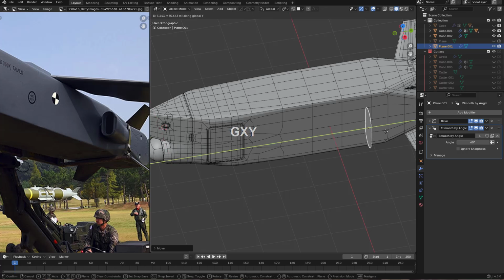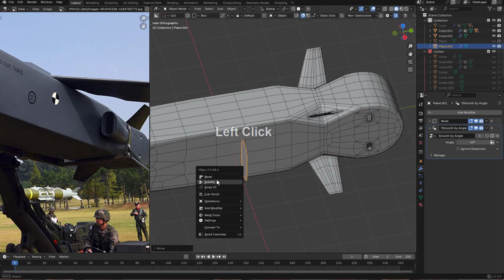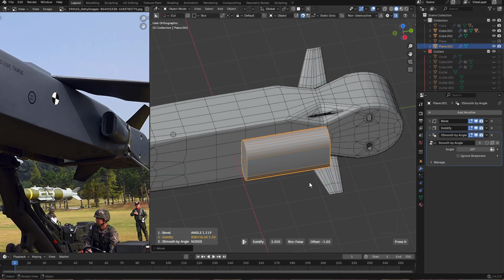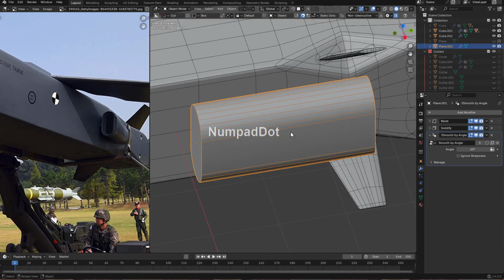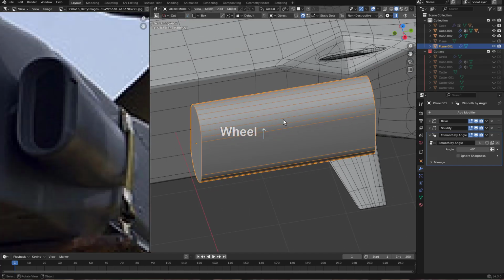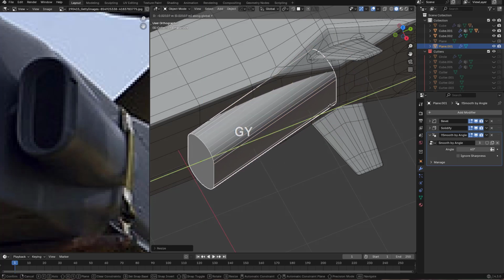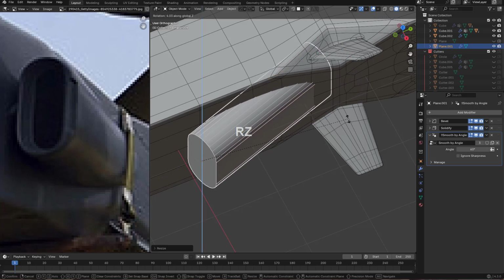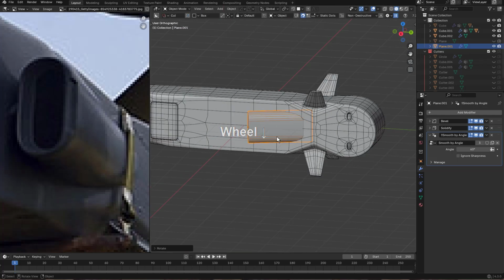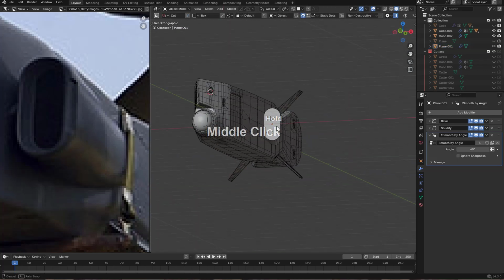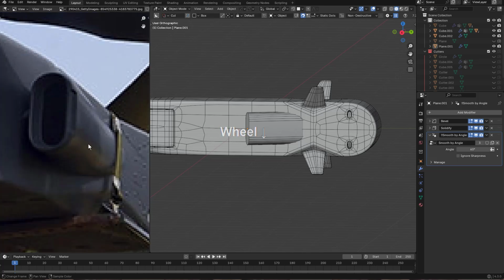And then let's bring it to the back and give it a solidification. So what if it was something like that?